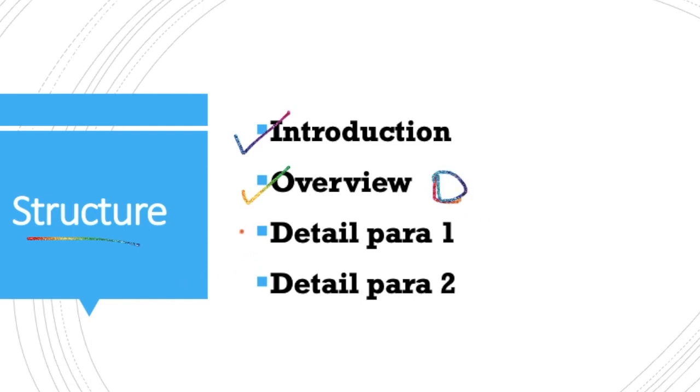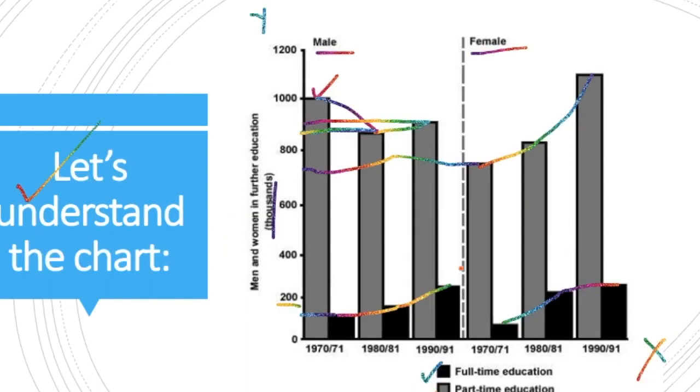You will write the statistical numbers, the data and everything in the detailed paragraph. Okay, and you can begin by saying overall, or it can be seen that part-time education was several times more popular than full-time education throughout the entire 30-year period, right? Or over the 3 decades. So 3 decades, 30-year period, or over the given period, or over the entire period. This is how you paraphrase and use different words for the same thing, so as not to use the words repeatedly, right?